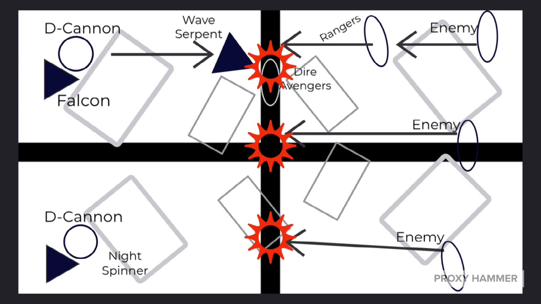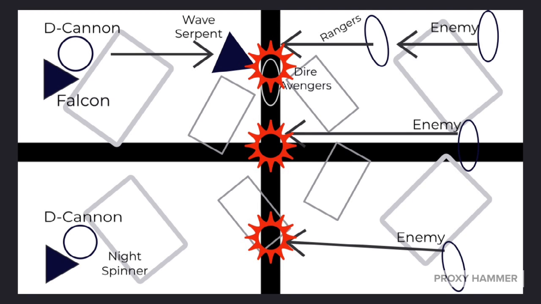D-cannons will, on average, kill something like a Basilisk or a Wyvern on arrival. And just remember with those, you are getting a reroll to hit and a reroll to wound. So that is something to consider. You will have a good chance of killing those models when you come in on the board. And yeah, Basilisks and Wyverns and assault artillery like that don't really have the best armor either, and they don't have invulnerable saves. So any damage that goes through is just going to go through, pure and simple.